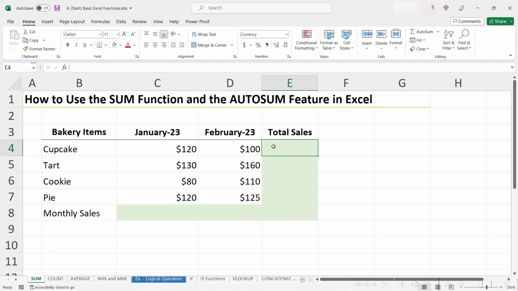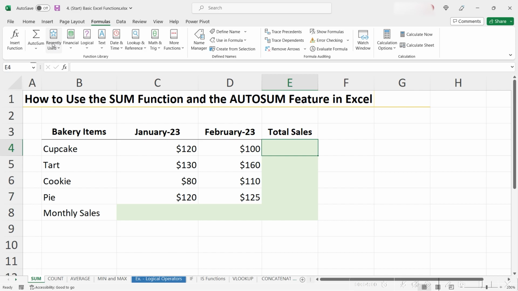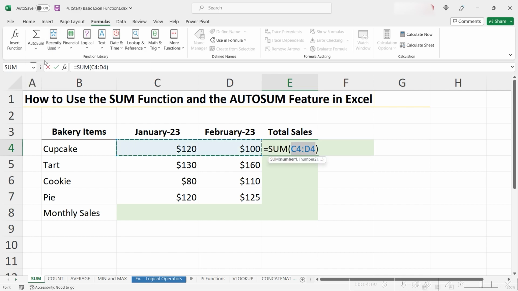Excel has an AutoSum feature, which automates the task of inserting a SUM function. To use the AutoSum feature, start by highlighting the cell or cells that you want to sum. Then go to the Formulas tab of the ribbon, and then click on AutoSum, and then choose Sum.